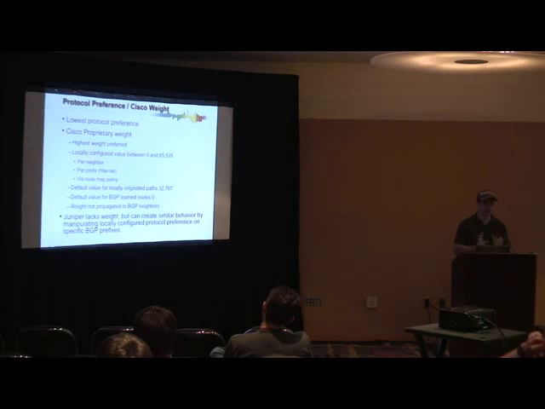This is a fairly dangerous knob that generally people shouldn't use, but if you find you need to use it and you find that you have a multi-vendor implementation, you'll note that Juniper doesn't have the Cisco proprietary weight. So the way that you would create a similar behavior in Juniper is to manipulate the locally configured protocol preference on specific BGP prefixes, and you can do that through policy.